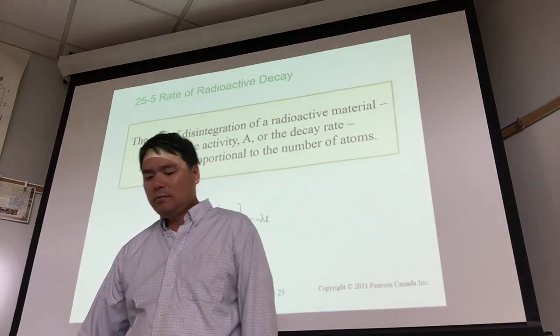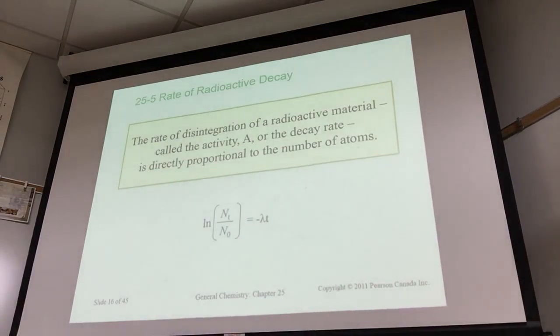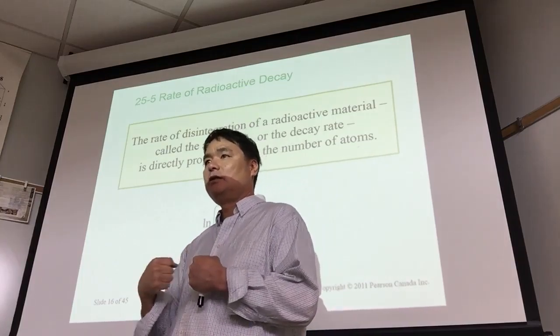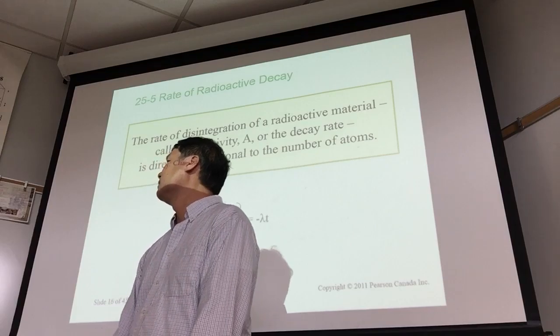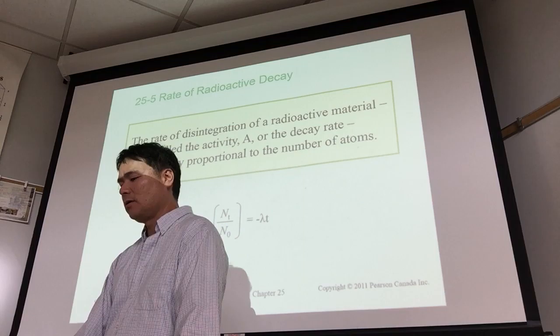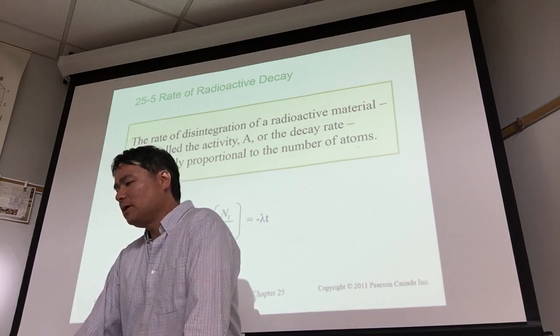Okay, so what types of reactions do we have? We have reactions to break the nucleus into smaller pieces, smaller nuclei, alpha. We have reactions to convert protons into neutrons and neutrons into protons. We have nuclear synthesis, in which we could use an accelerator to make new atoms, like in a supernova explosion. A supernova explosion is taking hydrogen and helium and making other atoms like oxygen, etc. But they can do it in the lab too, using accelerators.